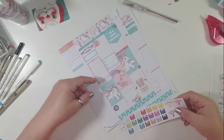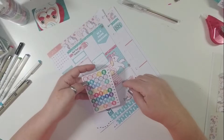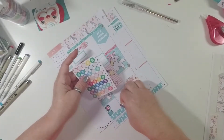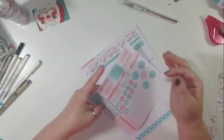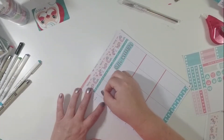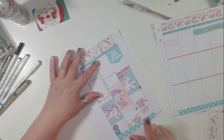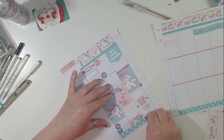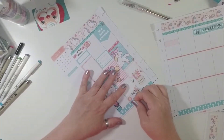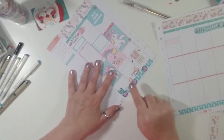I forgot my weigh-in sticker for Monday — I don't know why I do that every single week. I've also forgotten my trash can sticker to remind me about Garbage Night. Thursday I have to research my plan with me for the next week — actually, I'm designing one that will go along with the All-Star break; the All-Star game is here in D.C., so that's going to be a big deal for me. Speaking of baseball, I also forgot to mark my Cubs games. I put the Cubs game sticker on the very bottom washi and I really like that, so from now on I'm going to put my Cubs game stickers across the bottom so I don't have to fight to fit them into my layout every day.